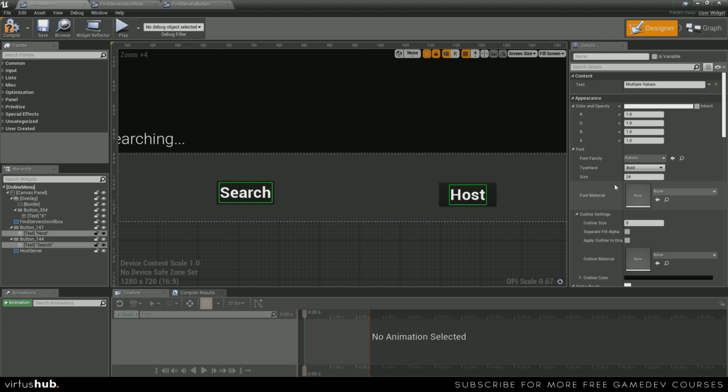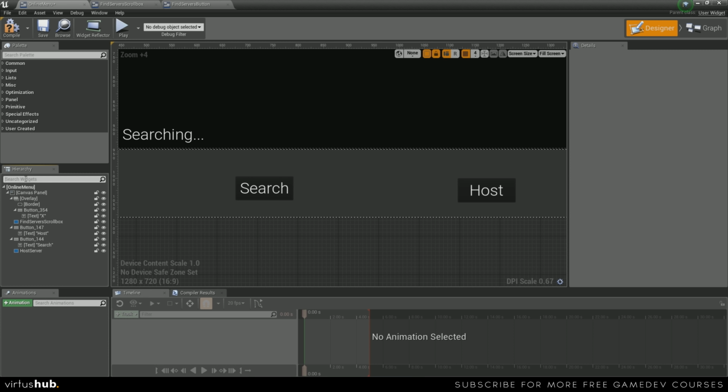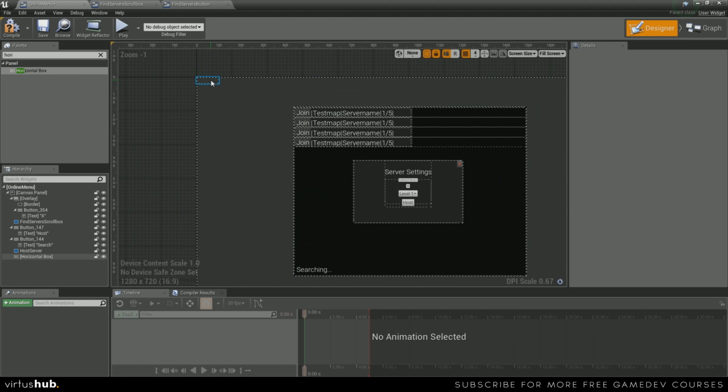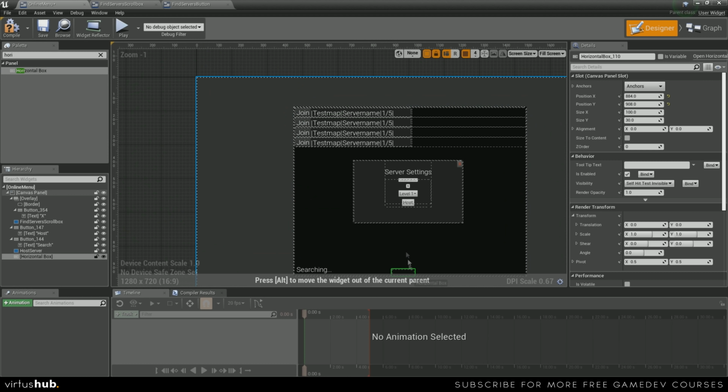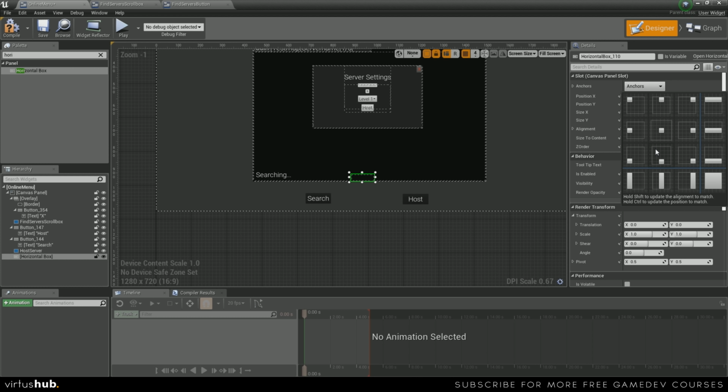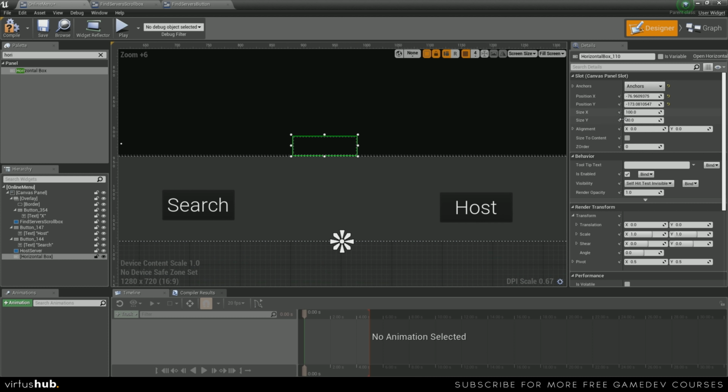And then we're just going to make sure that the typeface on these is light. We're actually going to add another horizontal box to this. We can just pop that in our canvas panel. And then we're going to drag this down here, anchor it to the bottom center.